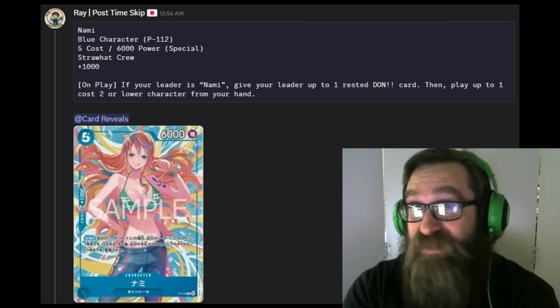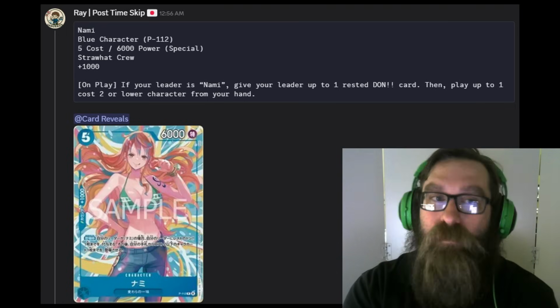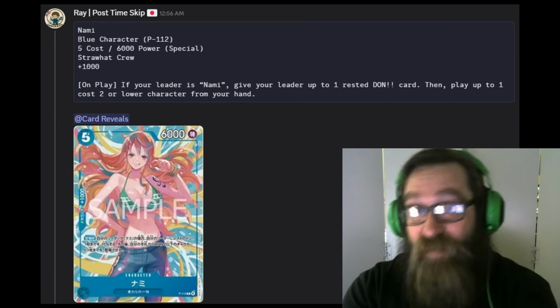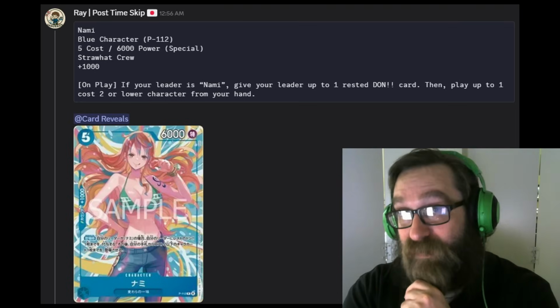You can only run East Blue characters or East Blue cards in that deck, if I'm not mistaken. Well, this is just a Straw Hat Crew card. So I think this can only be played currently in Blue Yellow Nami. But I have to say, guys, this card is monstrous in that deck.